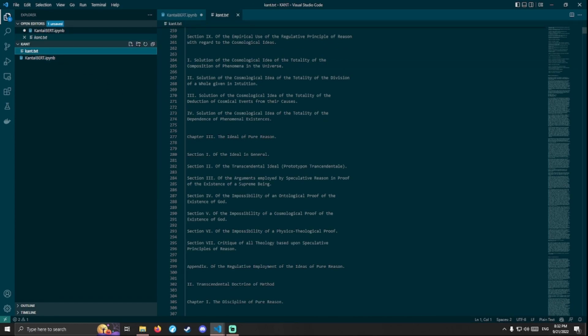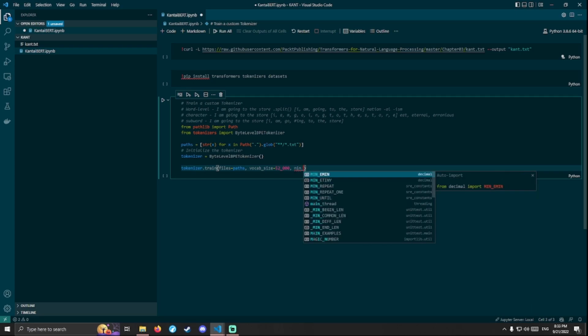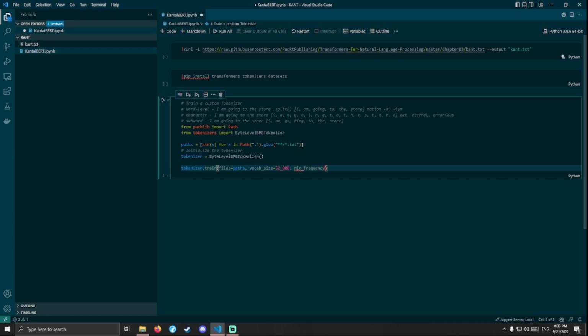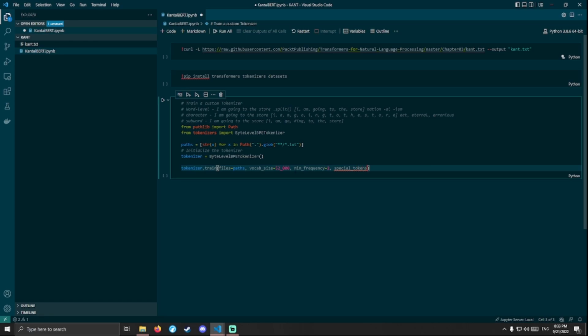Like if you want to add to this text, if you want to go on Project Gutenberg and download all of Edgar Allan Poe's stuff or all of Shakespeare's stuff, you can add to this. This is meant to be added to, and I hope that you do. I hope that you extend this. This is a vocabulary size that I determined before through some testing, but what you should do is you should look at all three of these arguments that I'm about to give you, the minimum frequency and the special tokens.